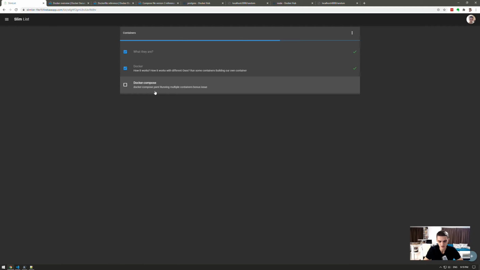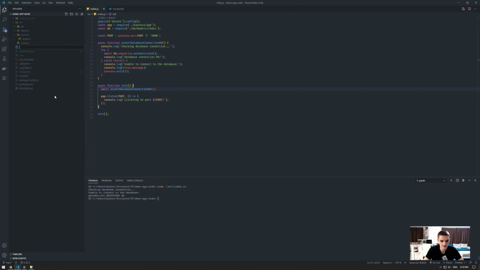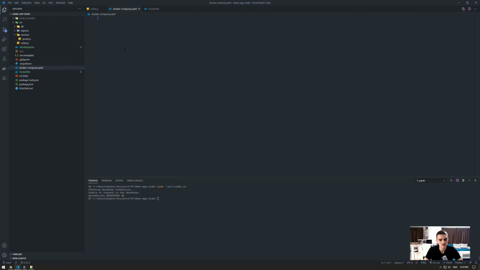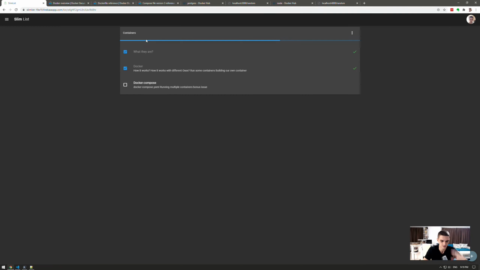But when we have multiple containers that depend on each other, it's more elegant to have them defined in the same place. So in the Docker Compose YAML file. So let's create that, docker compose.yaml. Again, the VS Code extension is going to help us here. So we have to specify the version. That's also always the first line of the file.